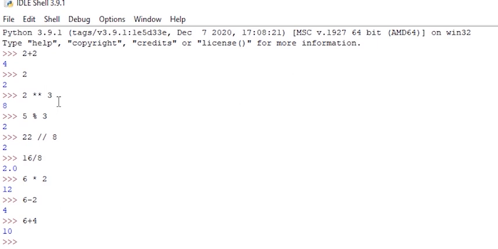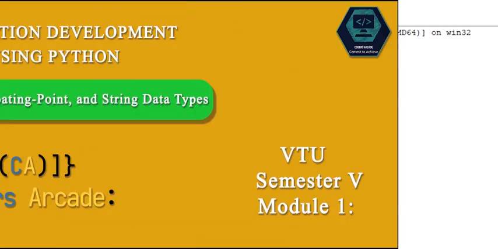So without writing any other things, we can just write the name of the variable and we can check them in the Python shell, and it can be used as a normal calculator also. I am not taking any variable names here. I am just using the normal numbers as variables and using the assignment operators. So this is doing the work for us. So this is a basic example of how to use the Python interactive shell. Here I have shown you how to enter expressions into the interactive shell.